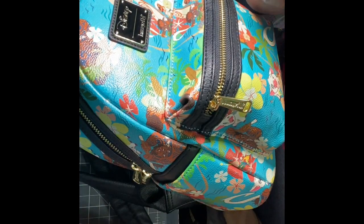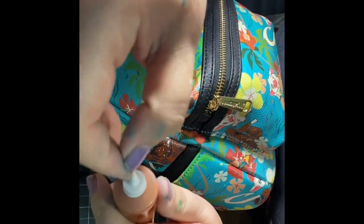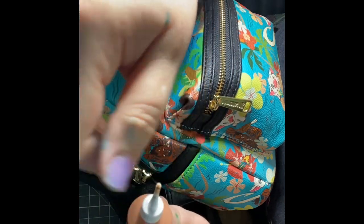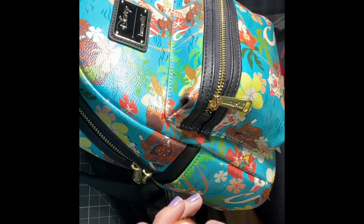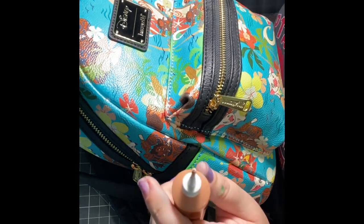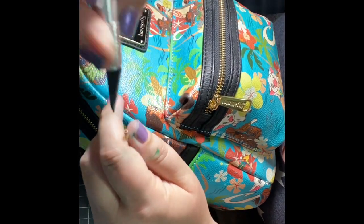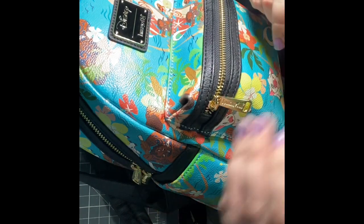So again, I'm putting it on my little tray. Again, I have paint trays, but I use them quite often, so I'm kind of out. So keep in mind too, when you put these things away, to try and clean off the top of these as much as possible. Otherwise you're gonna have the issue like I have, where it is backed up with something. If you have like a toothpick or a razor blade or even a pen tip, just, you know, stick it in there and you can clean it out and it should work. So let me see if I can get this to come out now. Yep, came out just fine.